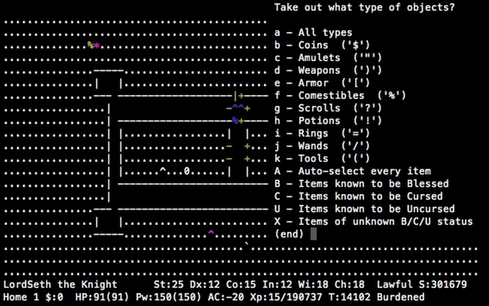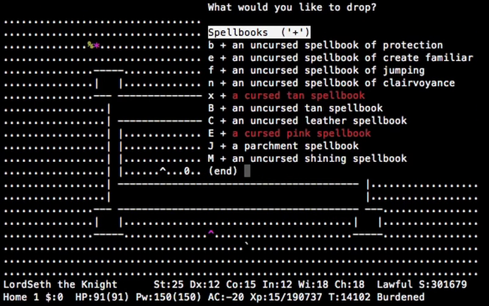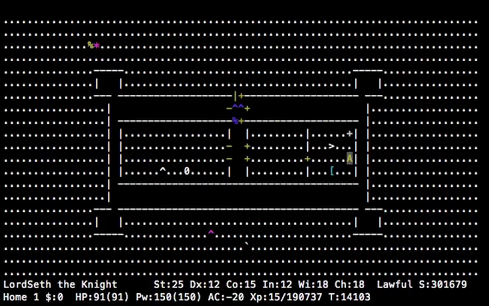I know this is a bit of a cop-out, but we're going to worry about all these spellbooks a little bit later, because right now, what we need to worry about is Ixoth. I want to get that Magic Mirror of Merlin, because then I'll have magic resistance, and I can stop wearing this cloak of magic resistance and wear the robe that I really prefer to be wearing right now.